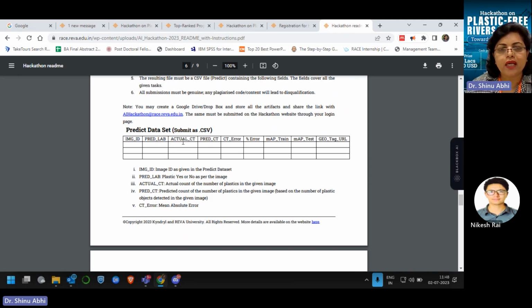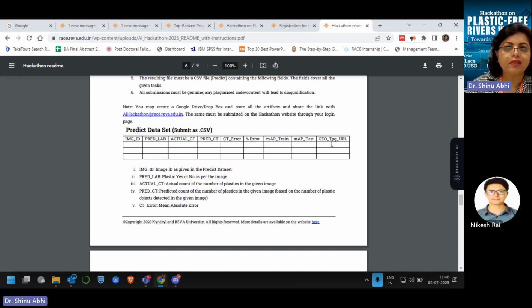We have our own actual counts, which will also be considered while we consider your predicted count. So the predicted count is based on your model output. You need to write how much is the actual count and how much you are able to predict. The difference between these two would be called the count error, and you can calculate the percentage. Then this side is your prediction accuracy, MAP, on the train and test data. That means you have the 70 train data and the 30 test data. You need to definitely have a single MAP. That single MAP must be repeated across these 10 images. So this is a constant value that you must put in.